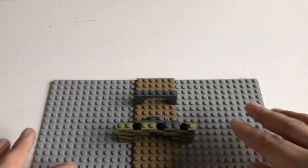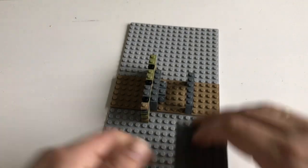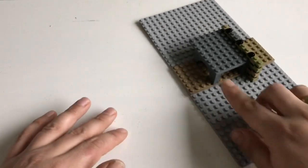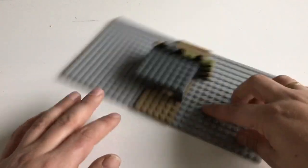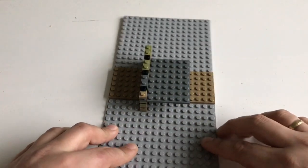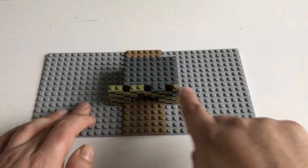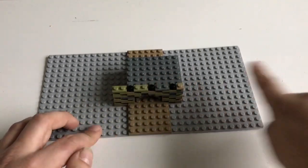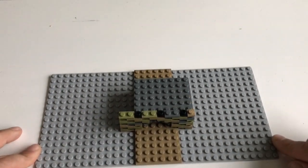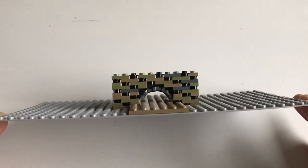I don't have enough bricks to build the other side too, but if this is the size of your brick, you just make a plate between the two arches, another one like this on top, and you could slope it down to make a more arched bridge. I chose to make it flat in between two raised surfaces. And yeah, this is the simple technique of building this bridge.